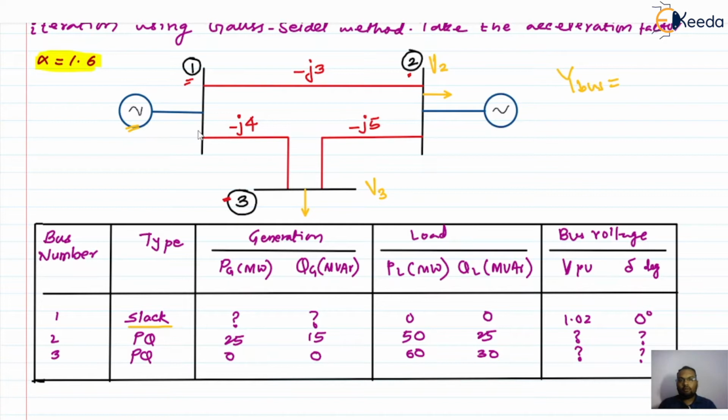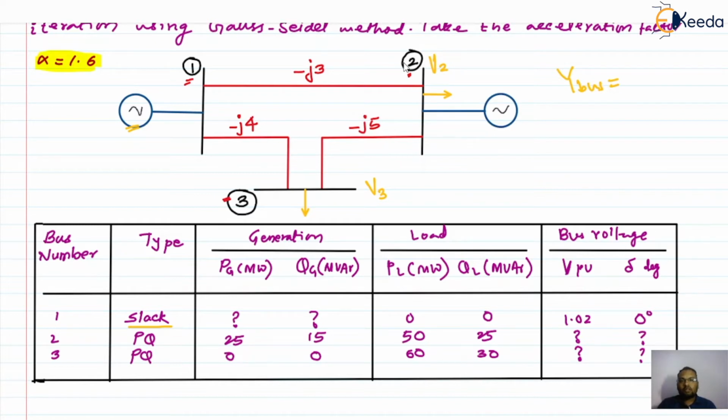Initially, before we solve the load flow on the power system, we don't have an idea regarding the losses in the system. So the power supplied by this generator is calculated at the end of the load flow problem, and accordingly the generation is decided for the generator on the reference bus. Basically, in a practical power system, we don't have such numbering. What is done practically is that the bus with the maximum generation, where the largest generator is connected, is considered as the slack bus or reference bus.